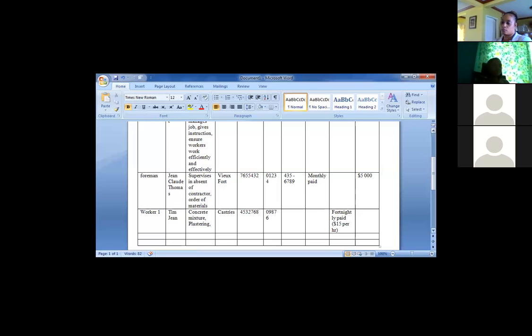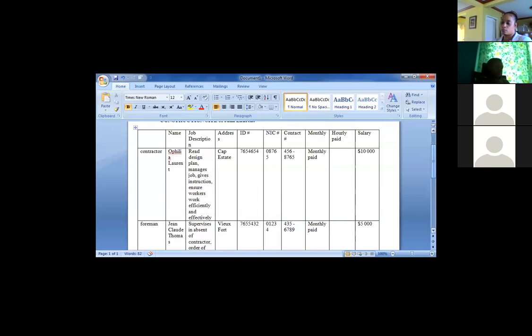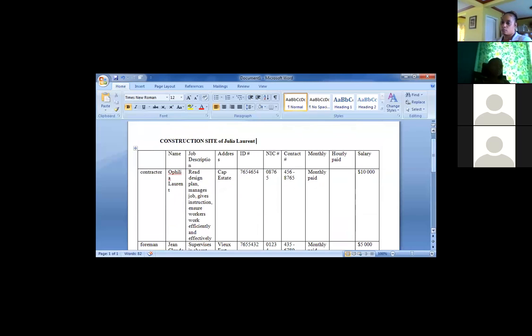I'm seeing that you need to represent your employee. What you need to collect for every employee will be their name. You need to know the type of job that they do or their position in the company. Because you're saying that a person can either be a contractor, foreman, or a normal construction worker. Am I wrong?